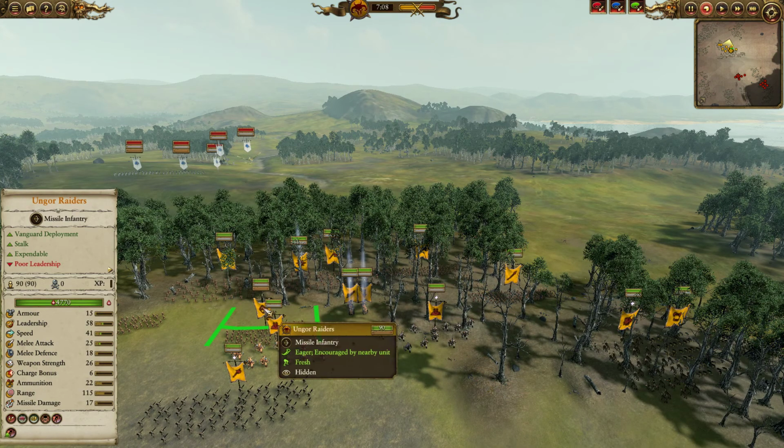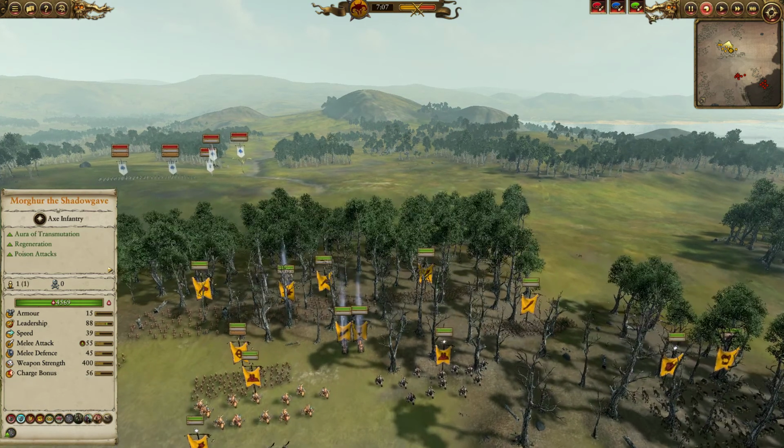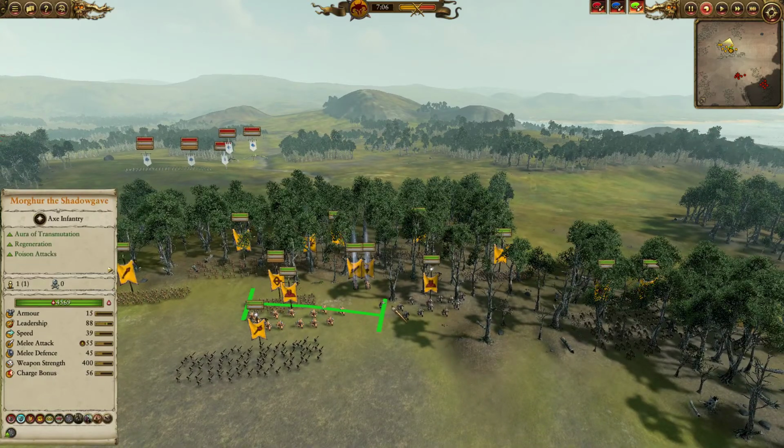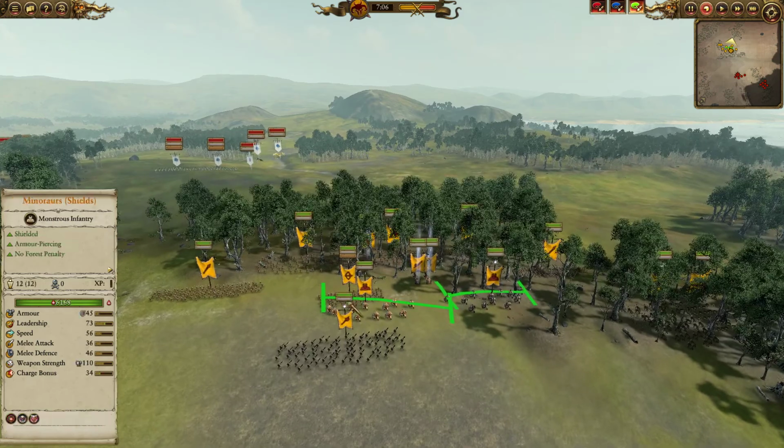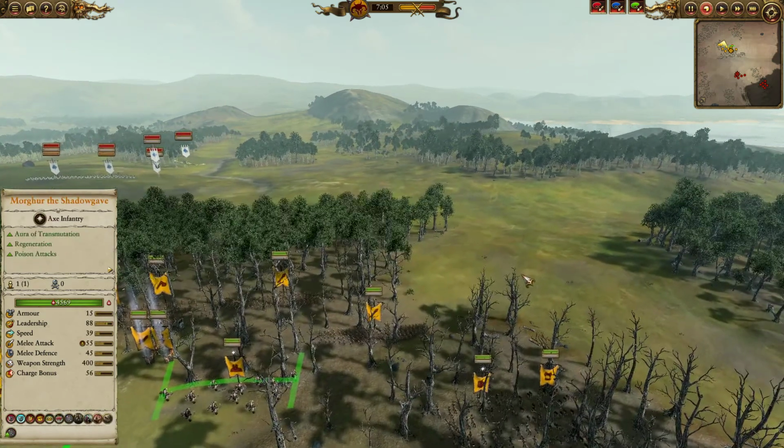Unfortunately, the Beastmen don't really have the greatest of tools to zone off Elite Reavers. They have to overcommit to cavalry, but even then, the High Elf cavalry is pretty strong against them. Minotaurs with shields are back here, and then on the other flank we do have Butchers of Kalkan Guard, so quite a hefty anti-large contingent, especially when combined with the Korok's Man Rippers, so pretty potent stuff.